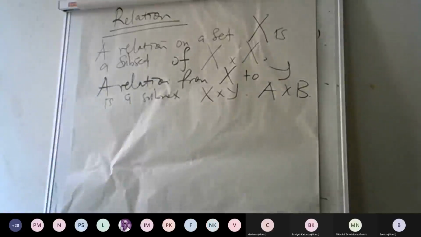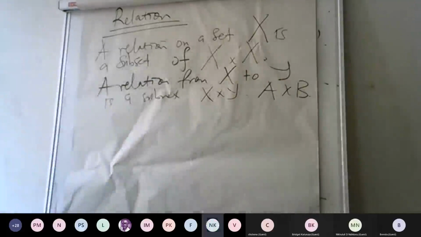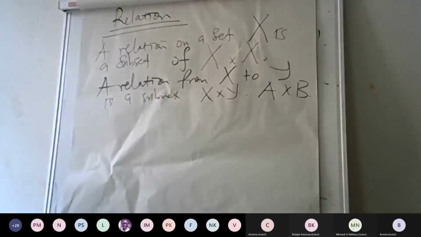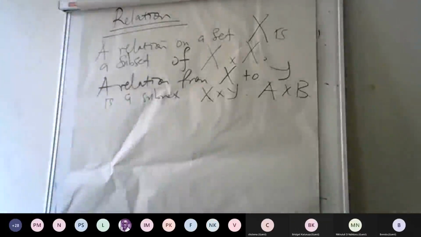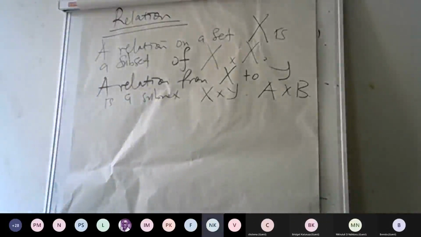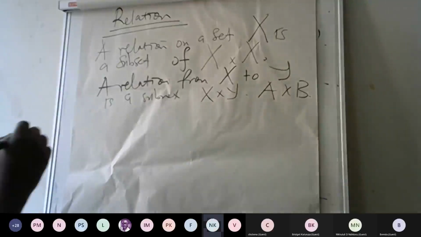When we started, we defined a Cartesian product as a set of ordered pairs, right? If we have two sets A and B, then we said that the Cartesian product is a set of ordered pairs that are coming from A to B. The word ordered means the way in which you represent the sets is important. They follow a particular order. So this is what we want to look at on relations, right? So if I have a set X, for example.